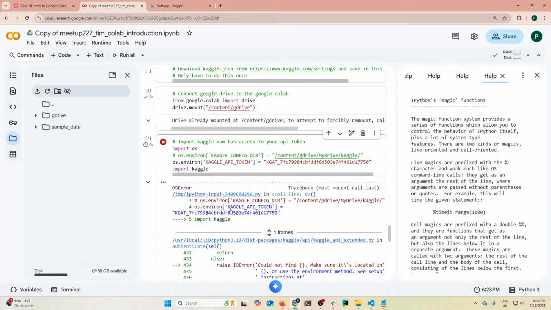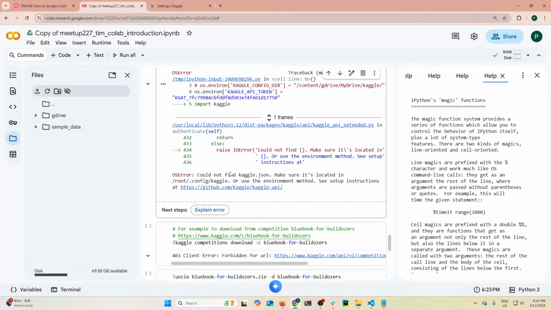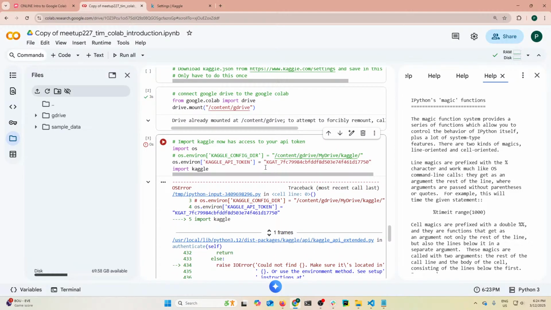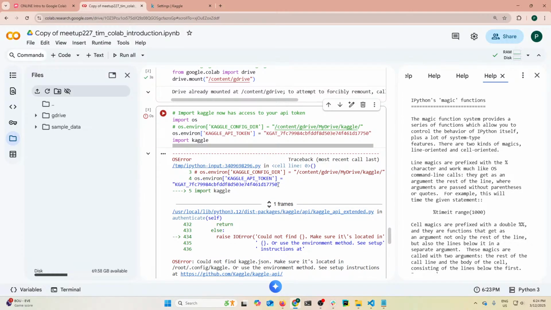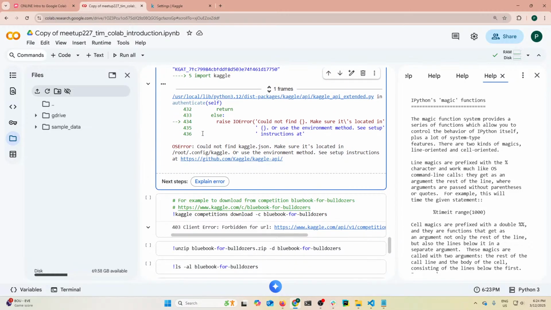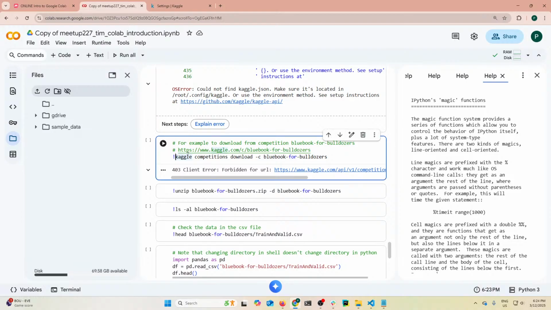OS error. So it wants config directory. So let's do it here. We'll get the data.